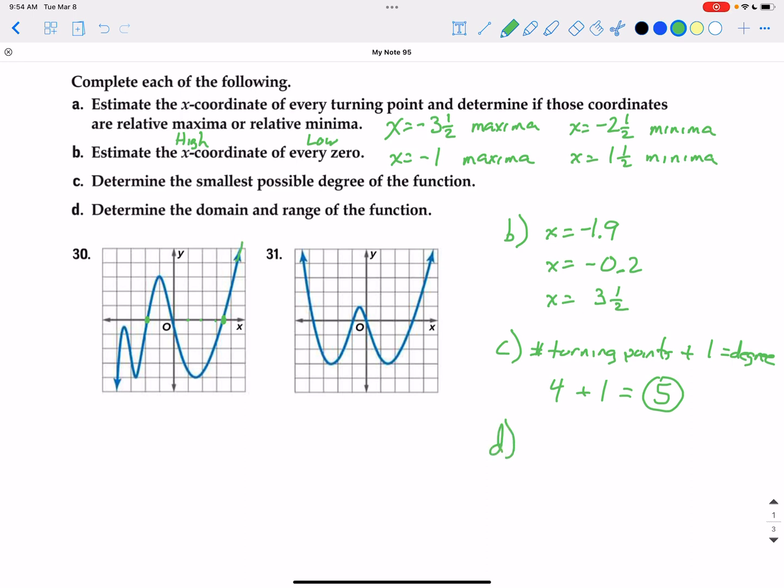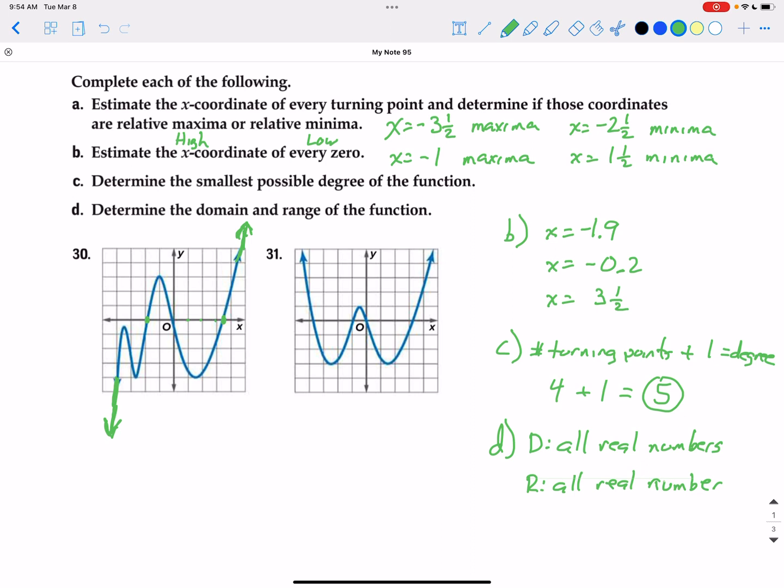Notice that the graph is moving to the right and further to the left. It is moving slightly to the left, pretty slowly, but it is moving to the left. Since it's moving to the right and to the left forever and ever, that means the domain is all real numbers. And then the range, since it is increasing to the right forever and decreasing to the left forever, that means the range is also all real numbers, because it will continue to get higher and higher and continue to get lower and lower. So the range, high and low, is all real numbers as well.